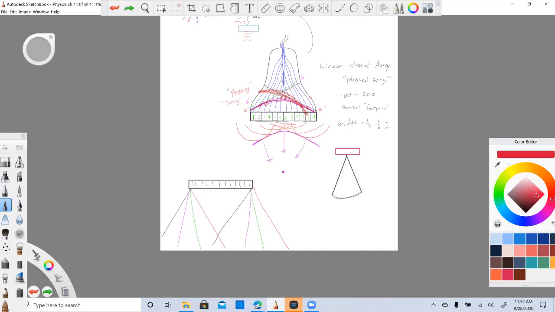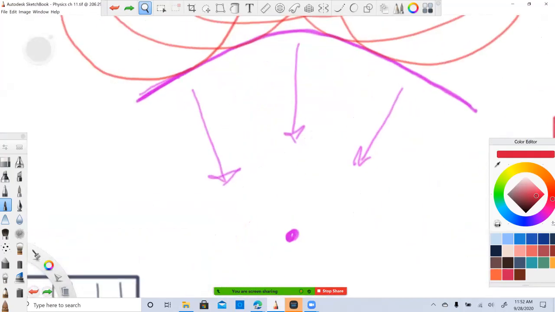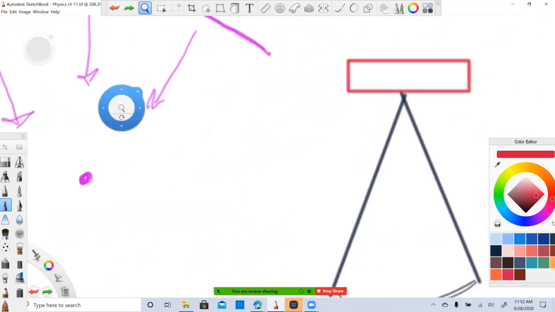I still don't really see why it comes up to a tiny little point. Given the size of the transducer, it seems to me that it would still be a flat top image, but it's not. It comes actually to a point. Those are linear phased arrays. So definitely go through those pages where it talks about steering.